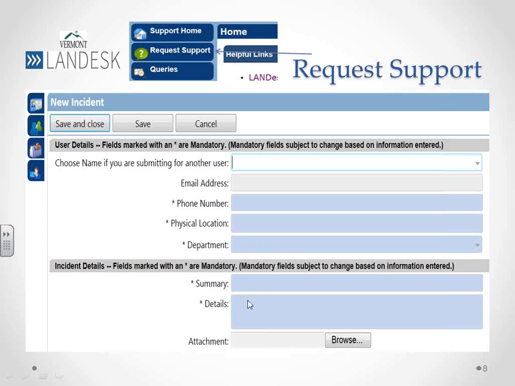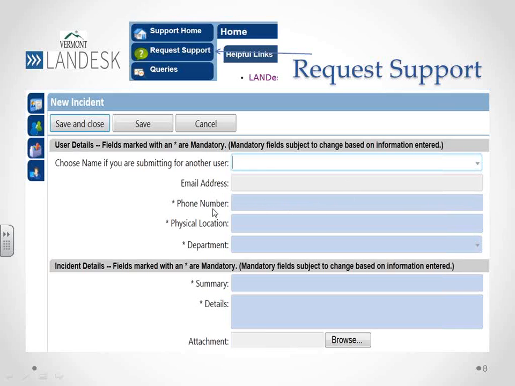Now, before I get to the area below, I do want to come back up to the top and discuss the fact that if someone has asked you to put in a ticket on their behalf, because let's say their computer's not working at all and so they can't submit their own ticket, you can put one in for someone else and you would put their name in up here. Start typing their last name because, again, it's an auto predictor. With the drop-down, you start typing the last name of that person and it will try to predict who you're looking for. And when you see them in the drop-down, you click on them and it puts their name in here and pre-populates their email address.